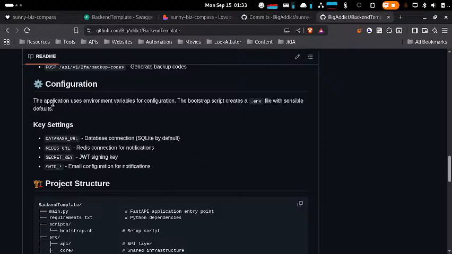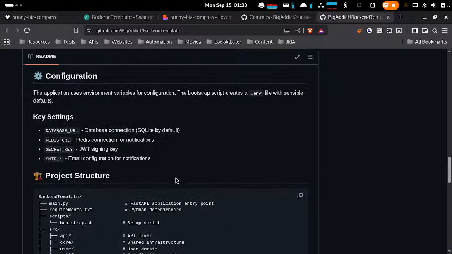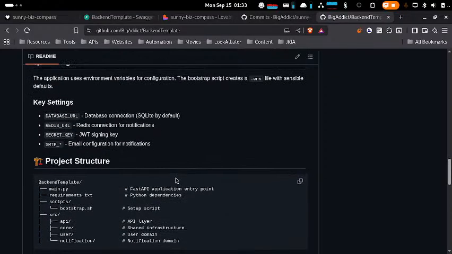The application uses environment variables for configuration, and bootstrap creates it with sensible defaults. I have a script I've written to automate running this project. It's called bootstrap.sh. That one is for Linux systems; I'll make one for Windows later. So we have key settings, we have all that.